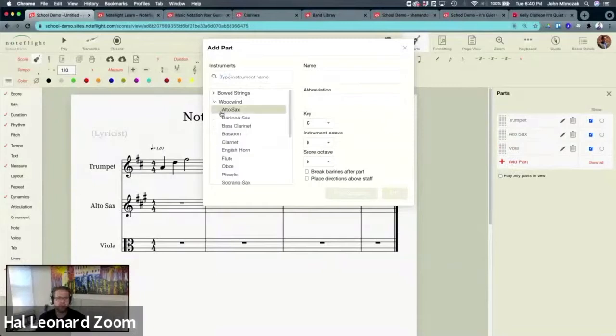The other thing to notice is that you're selecting the instrument. So I'll select bassoon. But if I want to change the name of the part, you can do that. So if you have bassoon one, you can do that or bassoon two. You totally have that option.